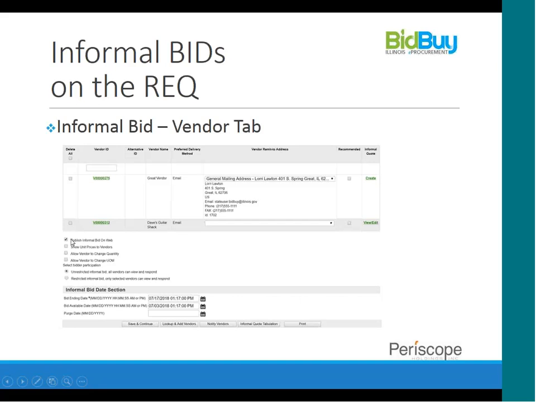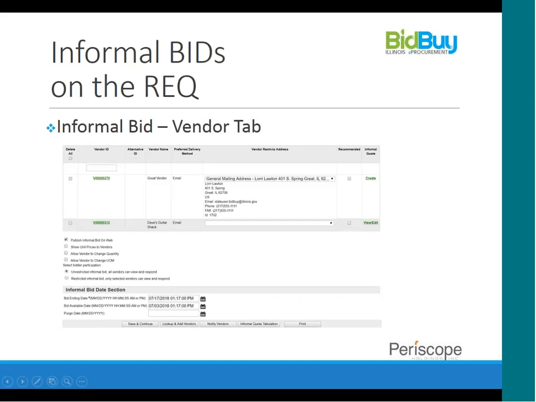I just wanted to point out that as soon as you click Publish Informal Bid on Web and enter a bid available date, that will send an email to all the vendors you have selected. Once that bid available date is there, the email will go out, and vendors, when logging in and looking at their dashboard, are going to see that informal quote.